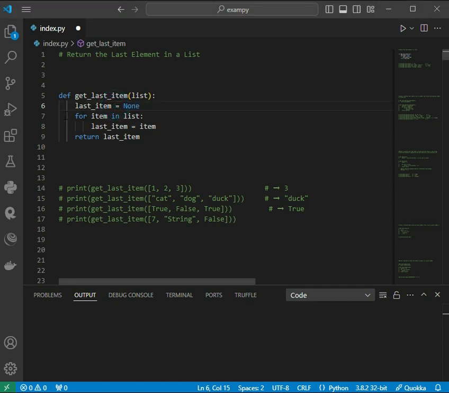And then with this for loop we iterate through each element in the list, and during each iteration we update last item with the current item, and after the loop completes, last item will hold the last element in the list, which is returned. Now let's try the function.